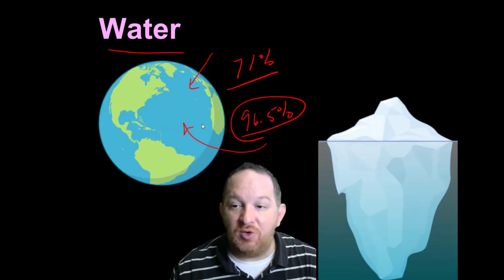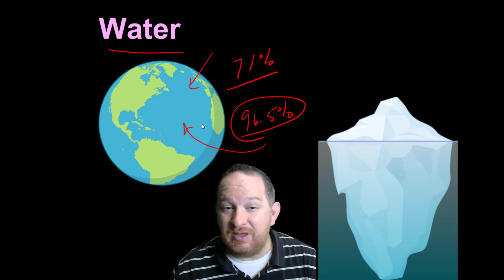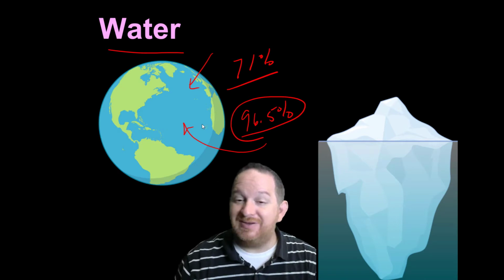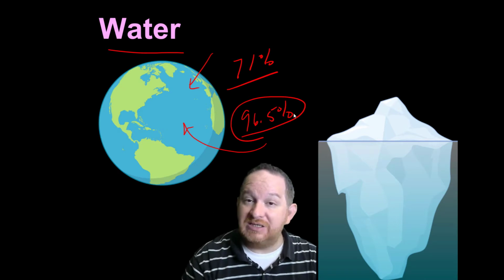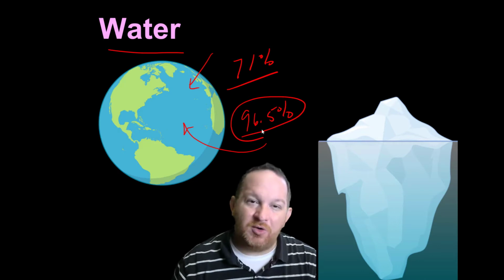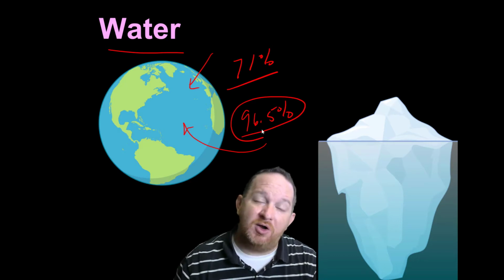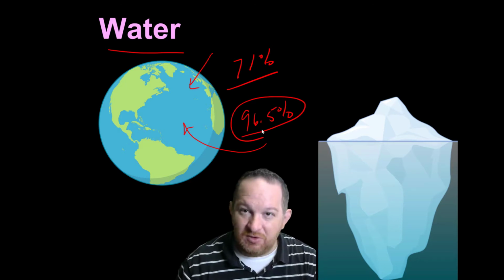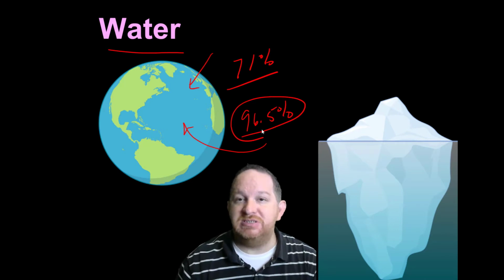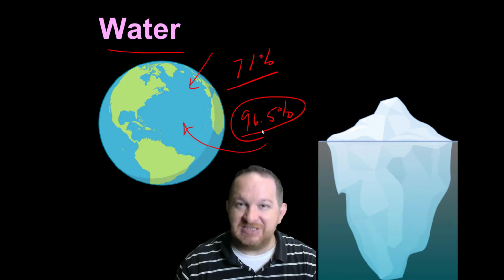Whether it's free floating or in an iceberg, that salt water is important to life in the ocean, but it's not really available for us to use as fresh water. So what is it about water that's so important? What is it about the properties of water that makes it essential for life? In this video, we'll look at water, its properties, and why it's so essential for living organisms. Let's get started.